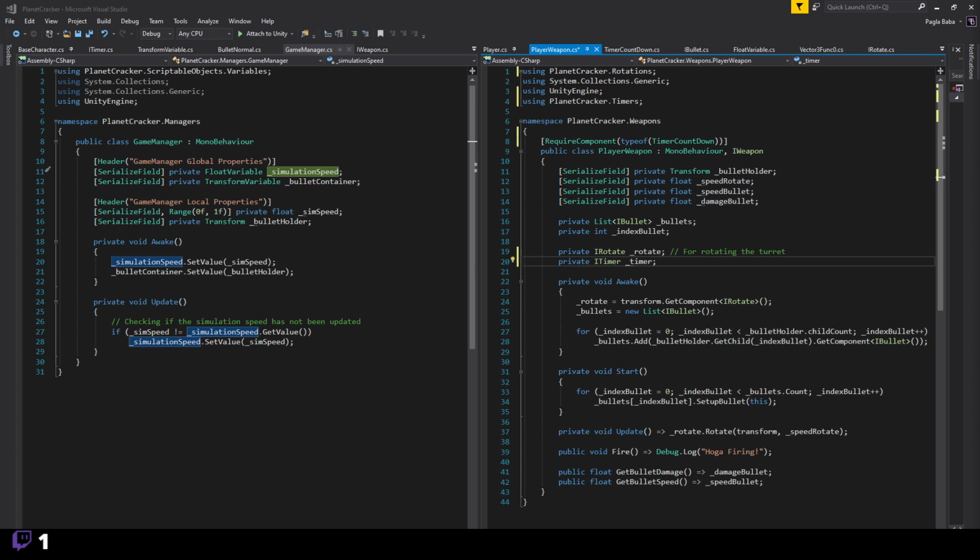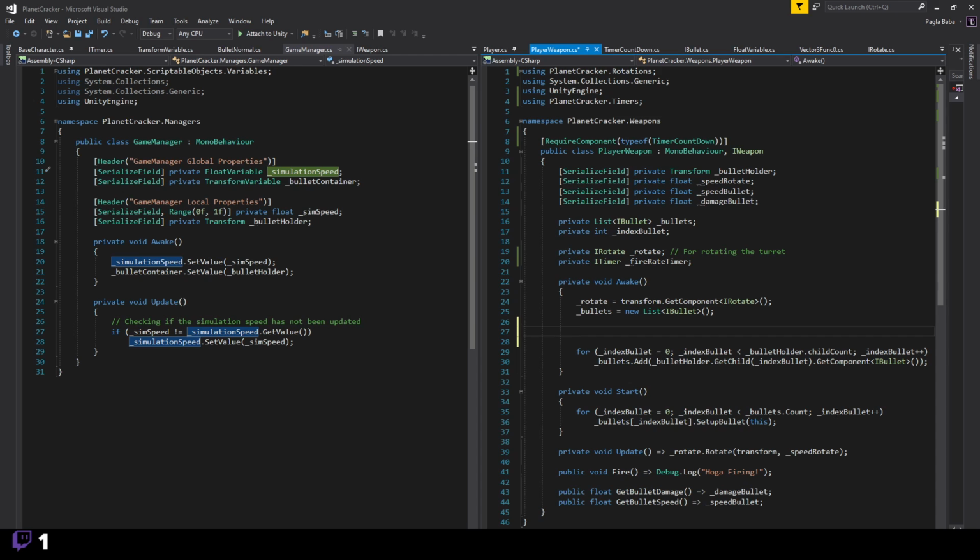Right. So I think I need to set it up probably in the awake. So let's actually do that. Let's call it a fire rate timer. Fire rate timer. Yeah. Right. Okay, that is fine. So we do this.